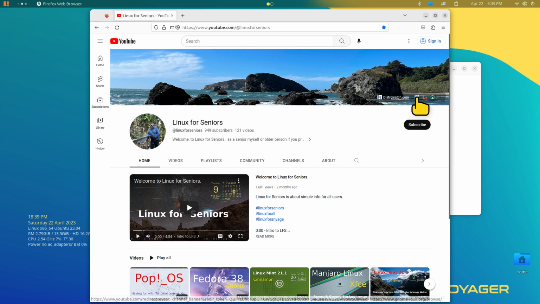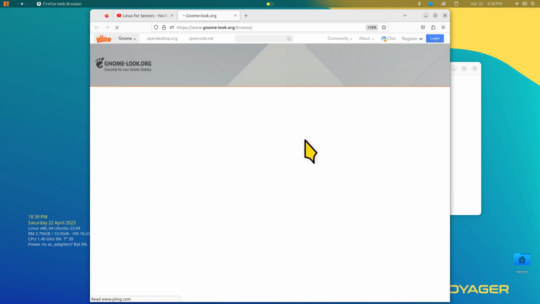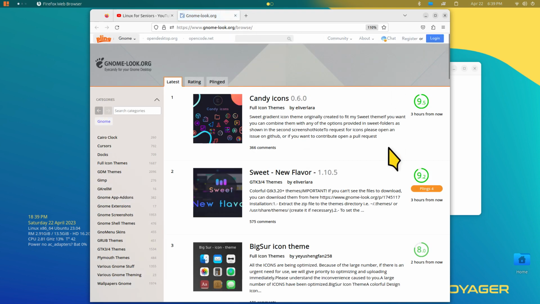If you're using a standard web browser, click the link down here. If not, go to the About section and look for gnome-look.org, and then open that. Or you can just handwrite this website down right now. That's fine. I'm just sharing information, folks. That's all I'm doing here.